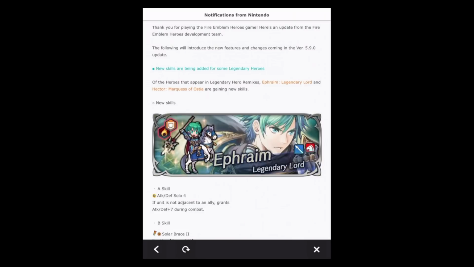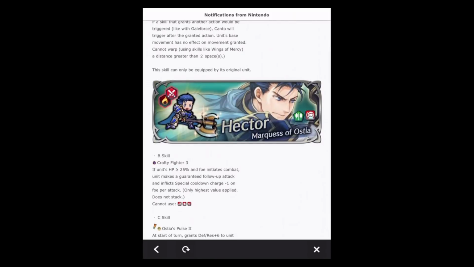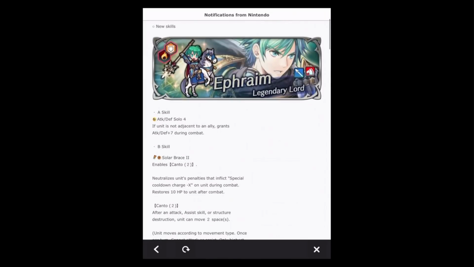But, okay, so we have the two legendary remixes for this month, and they're going to be Legendary Ephraim and Legendary Hector. So I'm actually very excited for Hector because I have him at plus 10, and I feel like Ostian Pulse was still one of the better unique skills to come out of that era. You can still pretty much use it today. It's very good for infantry pulse teams, and it's one of the only ways to get -1 special trigger on movement types besides infantry. So, Hector should be really good, but I haven't taken a look at what these do yet, so let's go ahead and start there.